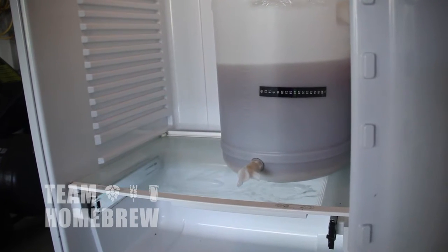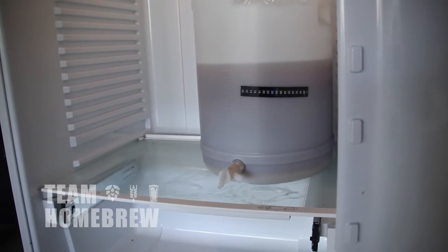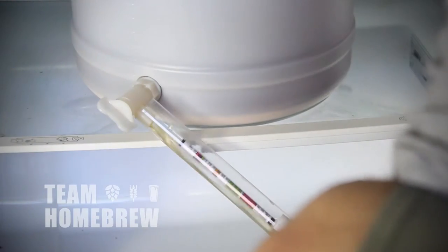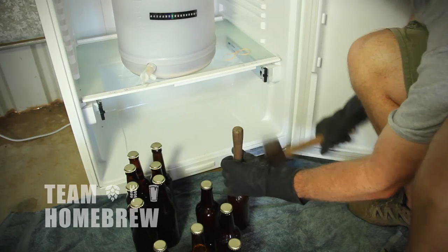The rest of this is covered in my other e-book and video tutorial, so I encourage you to watch this and be familiar with the fermentation and bottling process. Essentially you want to maintain a fermentation temperature that suits your yeast, monitor it with your hydrometer, and make sure that fermentation finishes. Once it finishes, leave it for another week or so, and then bottle it as you normally would. Check out my other course for details on how to do this.